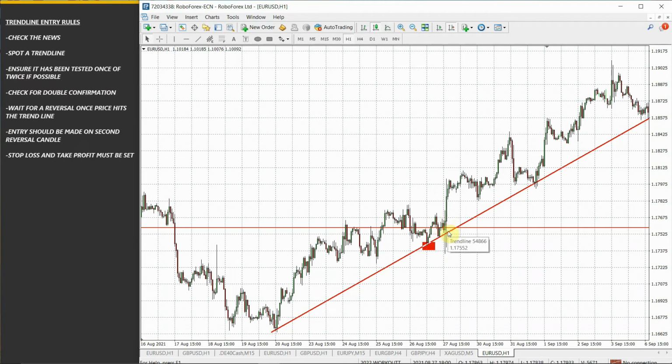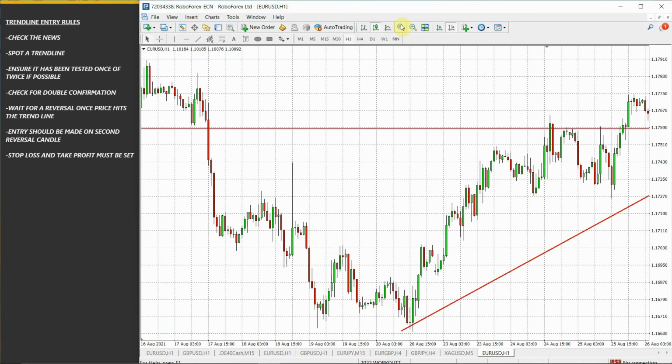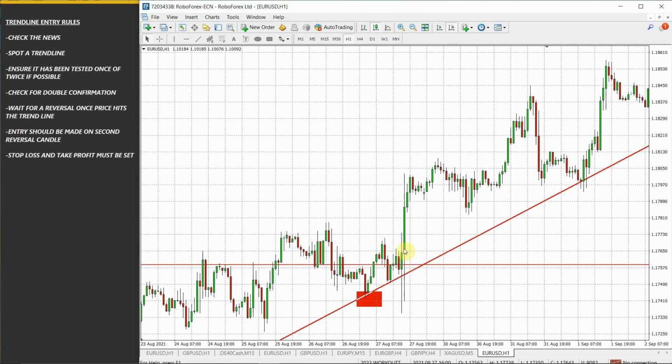It comes back for a retest, and at this retest, remember we said entry to make on the second reversal candle. So this is the first reversal candle. Can you see that? This first one is the first reversal. Let me zoom in a bit so you see that clearer. So this first green candle is the first reversal candle, and this is the second reversal candle. So this is my entry point. So this has happened, all right, and then I can make an entry here with my stop loss. This is going to be about 30 pips stop loss, no problem.